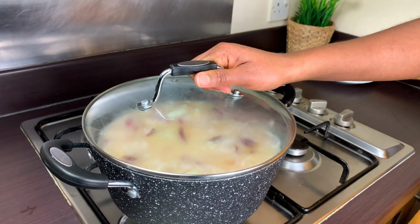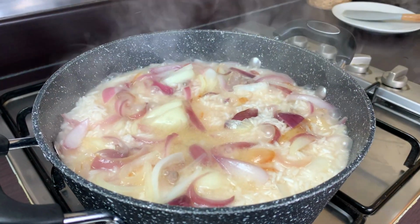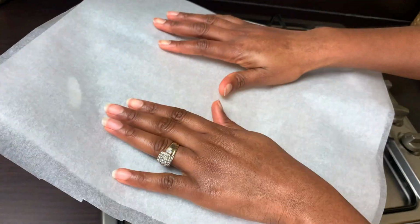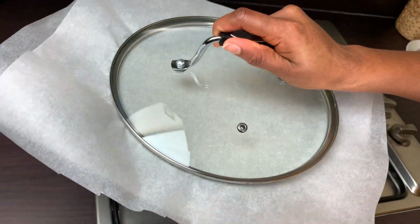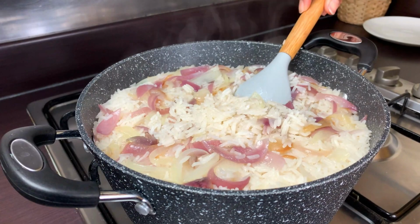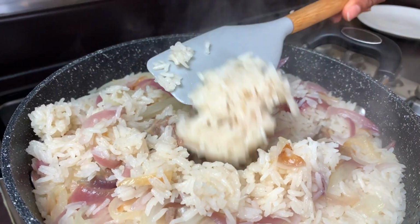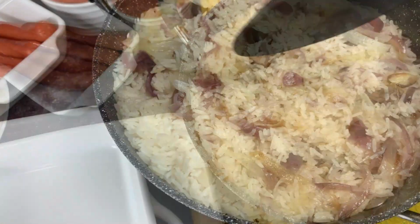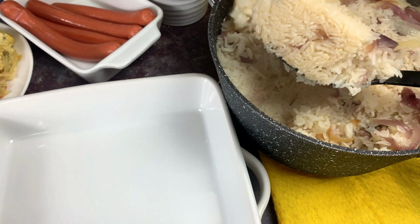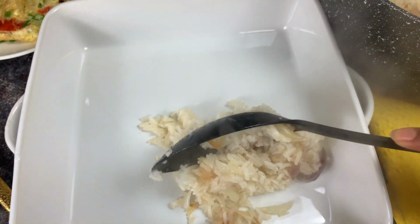I'll then turn the heat down to medium-low to low heat and allow it to cook. And once the water around the rice has almost dried out, I'll cover it with a parchment paper and cover it with a lid. Turn the heat down to very low heat and allow the steam in the rice to completely cook the rice. And our rice is ready, and just look at that fluffiness. I'll dish some out beautifully and serve and enjoy with the family.